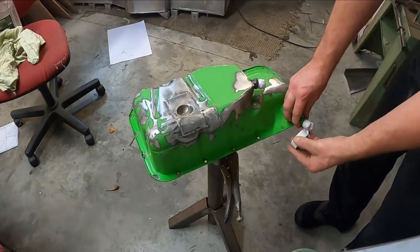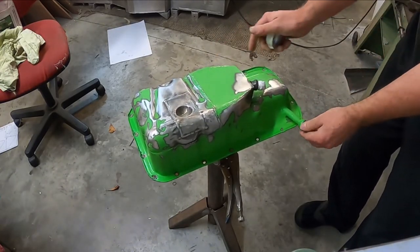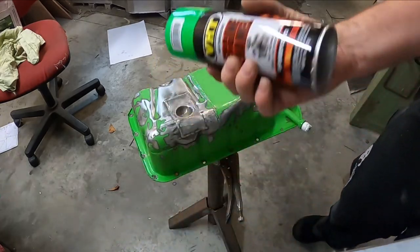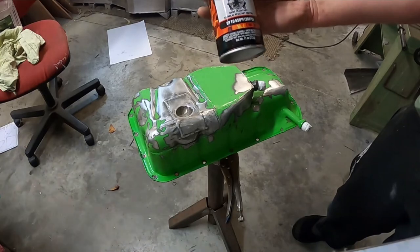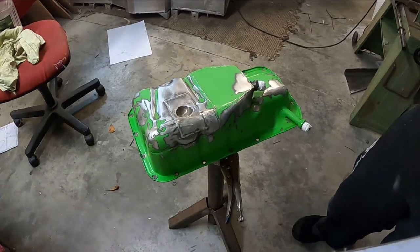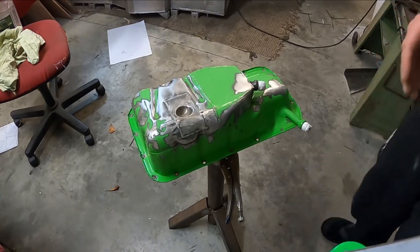So I'm just going to do another coat of primer, which we've been using, this CRC etch primer, pretty good, sticks well, followed by VHT engine enamel, which is a high temperature paint. So after you spray this on, you have to then put that in the oven and cook it at 90 degrees C for an hour, I think. So we'll do that and get it ready.